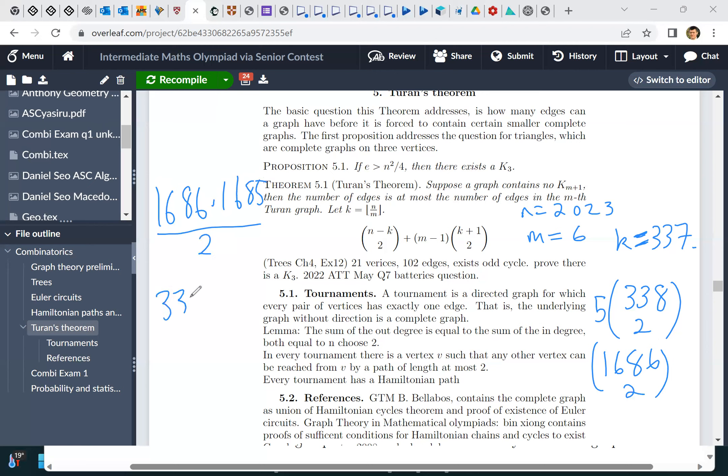Maybe this is too big. Oh no, that's just triangular numbers. It's not that often. Okay, so you have 1686, 1685 on 2, yeah? Okay. And 338 times 337 times 5 on 2, yeah? Cool. Okay, and then we've got to compare that with, what is it? Everything has exactly 1686. So is it 2023 times 1686 on 2? That's how many edges there, right?